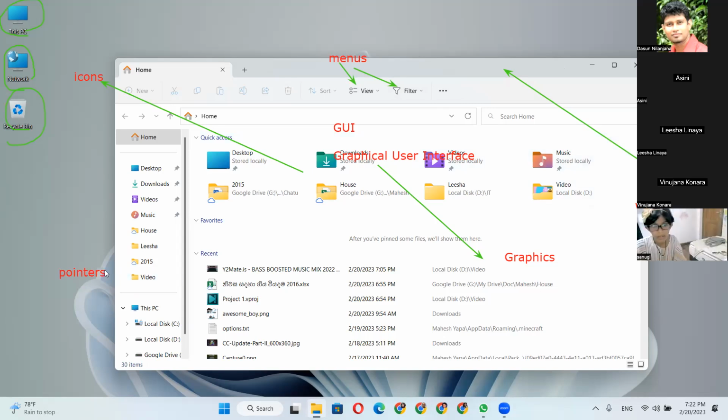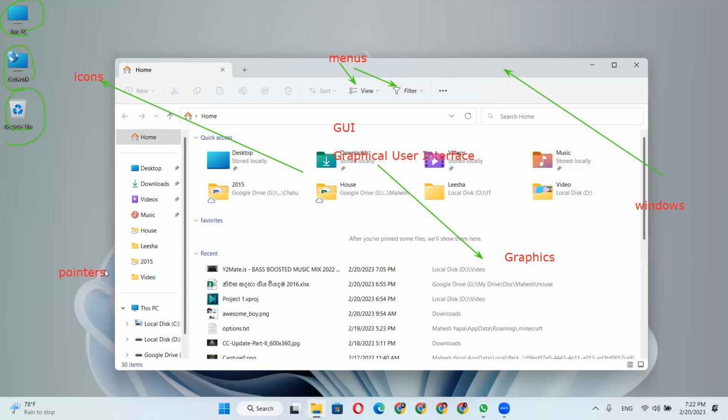Windows, icons, menus, graphics, and pointers. Those are common in the graphical user interface. That is what you can see in a graphical user interface.